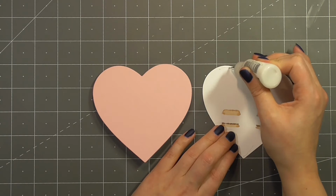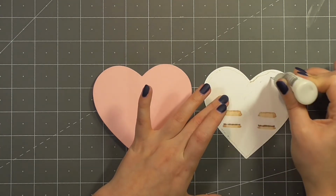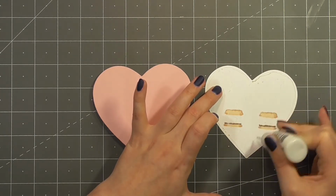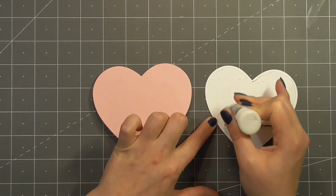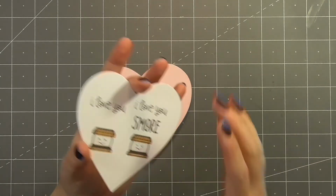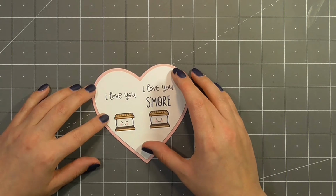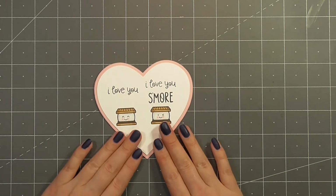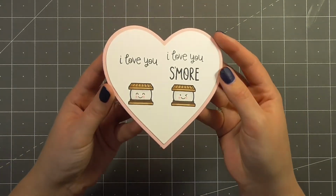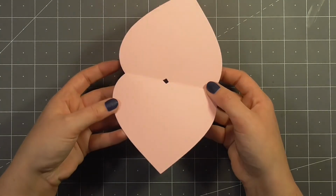So then just to finish this off, I'm taking some adhesive. I could have used double-sided tape, but I grabbed my multi-medium in the matte finish. I have a fine tip applicator on the end of mine, and I'm just going ahead and adding some glue onto the back of this piece, and then I'll carefully flip it over, trying not to get glue on my fingers, and then just line that up onto the card base. So it gives that really beautiful kind of peek of the pink in the background, that Cotton Candy colour, and then you can flip it open and write your message on the inside.